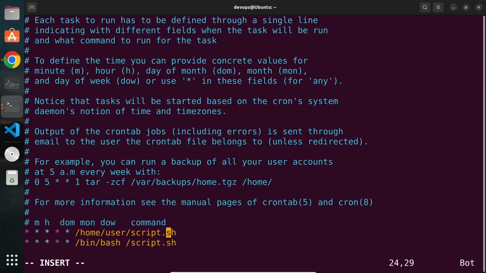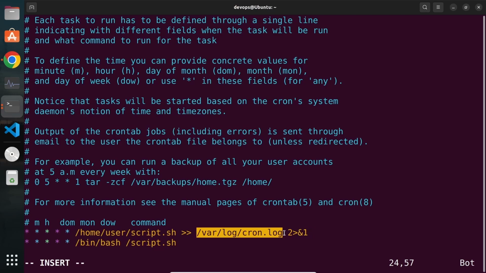For example, if I go to this scheduled job, here what I can do is, whatever error I get, I can just write it to my var then log cron dot log file. If it is an error, 2 is for error, and I can also mention 1. So whether it is a standard output or a standard error, it will store all of it in the cron.log file, which is stored at var log cron log.